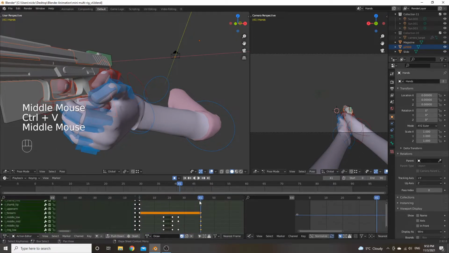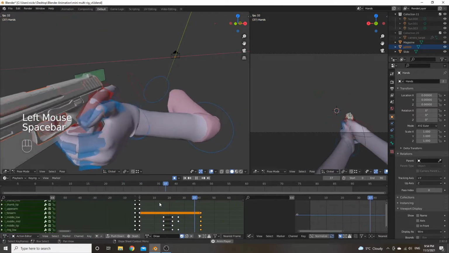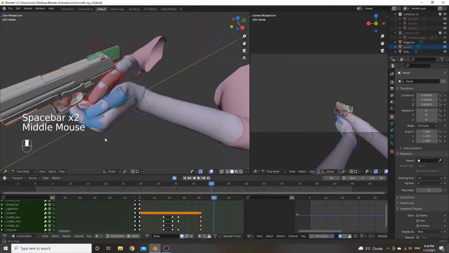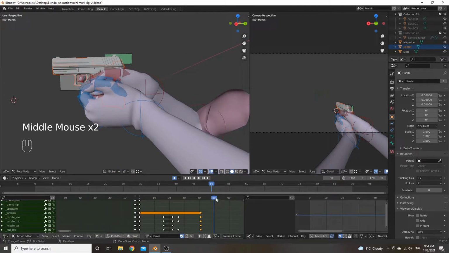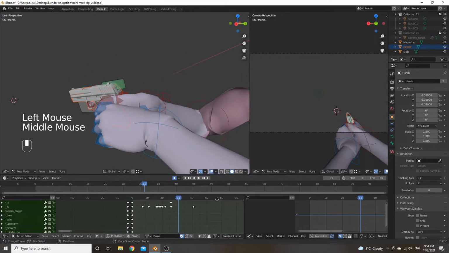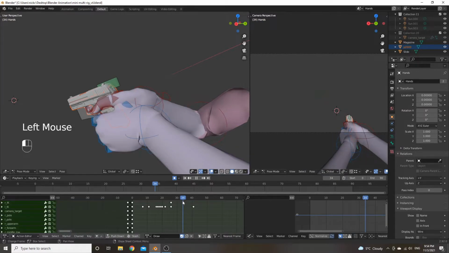And you can see some of the fingers we didn't move, so you just have a continuation. Now you can see it's back to what it looked like in the origin. But now we have to do the in-betweens of getting the hand back to holding the gun.